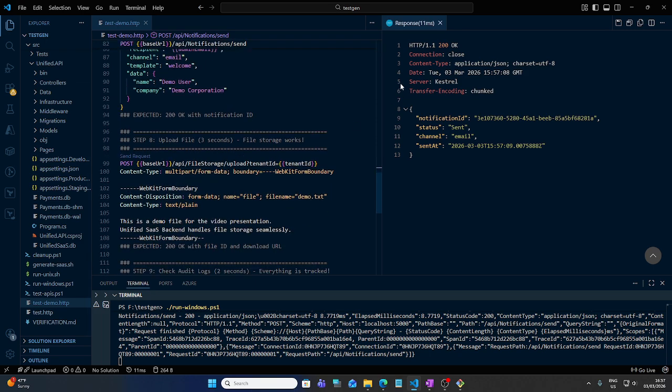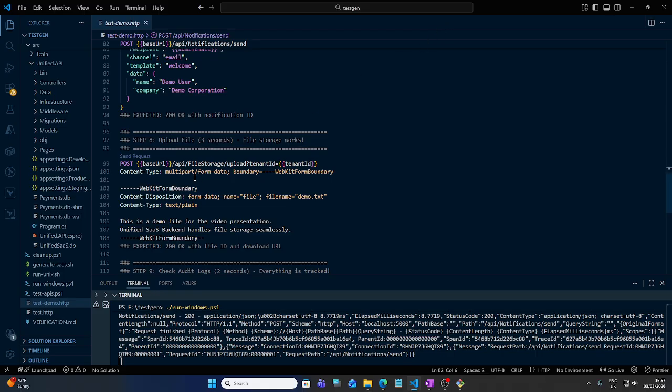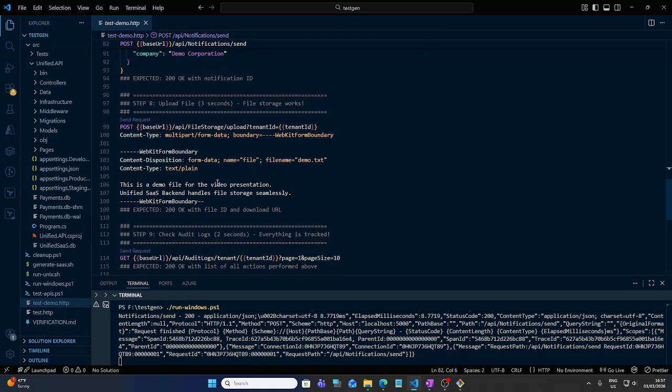Now finally, we will also test the file storage, where we will mock a test file, a demo.txt file, which we will be posting, and we expect our database to save or store this file.